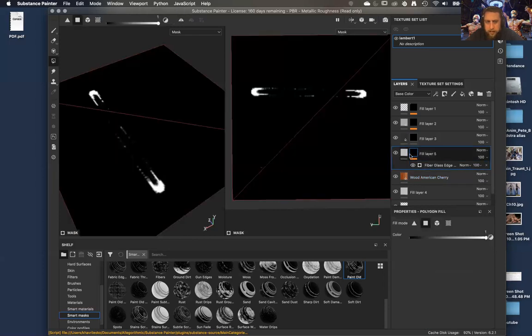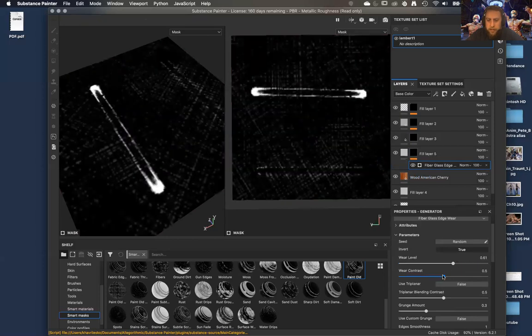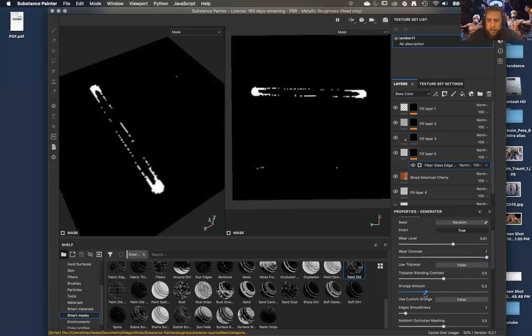Let's inverse that and see what that looks like. I want lots of wear, or maybe less wear, something like that. But more contrast. Lots of grunge.